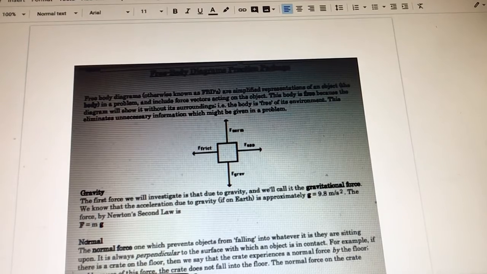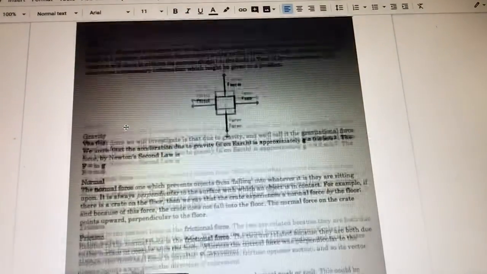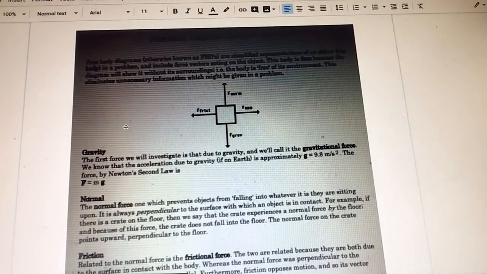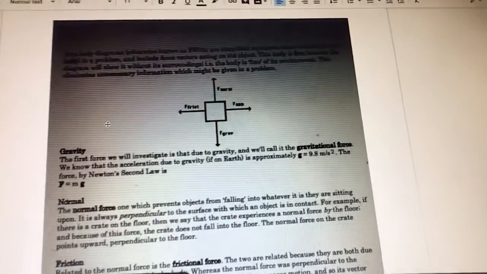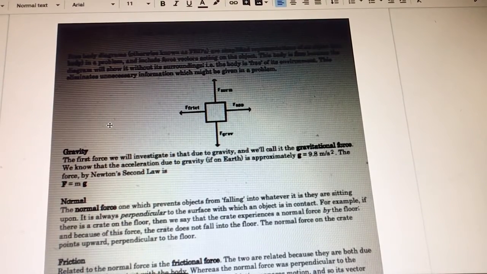So you have this page. I'm sending you this page, which I'm going to be going through. And if you scroll down to the bottom, there's also this page that has all of the symbols that are used in these free body diagrams. So let's start right in. Everybody see okay? You can just go off my screen. You don't have to pull yours up. I just want to read along with you as we go through this.